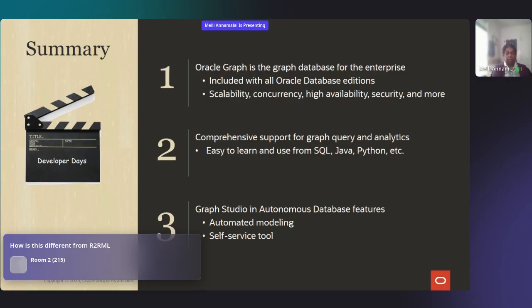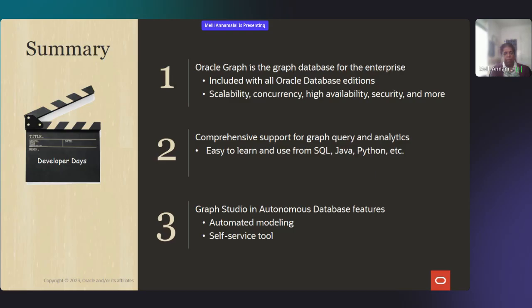How is this different from R2RML? That's a great question. It is not very different. Conceptually, it's not really different from R2RML. R2RML does exactly this. It says, I have my data in a relational table. The question is, how is this different from R2RML? And the answer is that it's not fundamentally different at all. Conceptually, it's the same thing. You have your data in relational tables, and you want to create a graph from it. R2RML allows you to create an RDF graph from it. It's exactly the same thing.